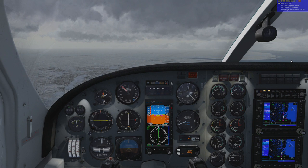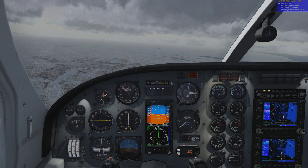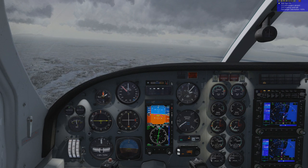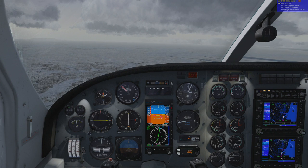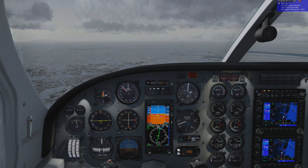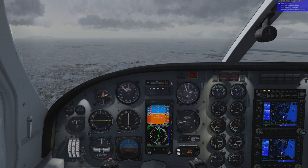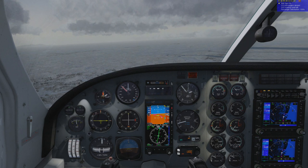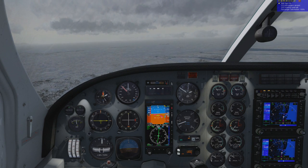Only problem is, I'm gonna go ahead and turn the autopilot off. So we're a little too high coming in that way. One notch of flaps. Geez, I don't know our airspeed. I'm really scared of stalling out when we approach like this, too. Second notch of flaps coming out. I'm at 50% throttle on the joystick, but I'm not sure exactly what that translates to. Trying to trim the crap out of it.